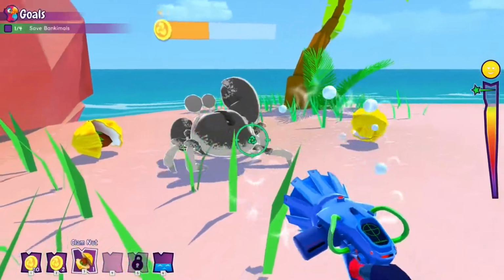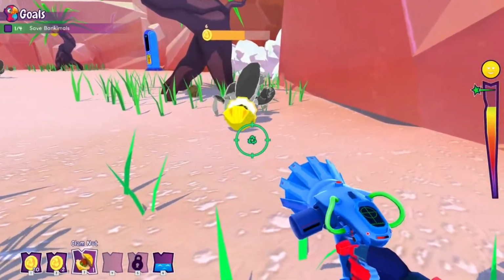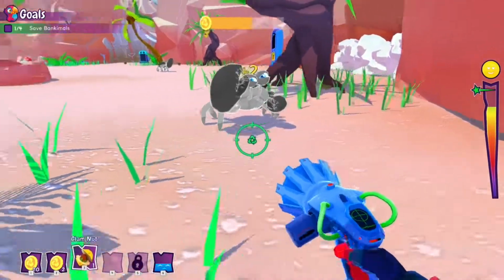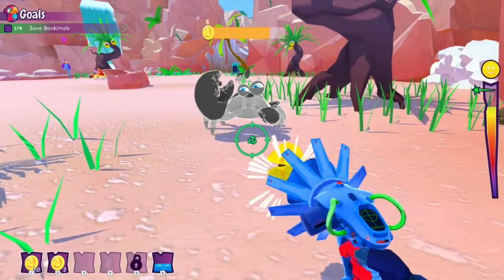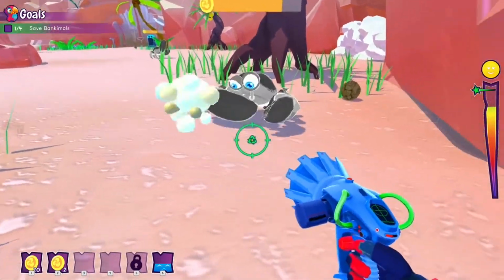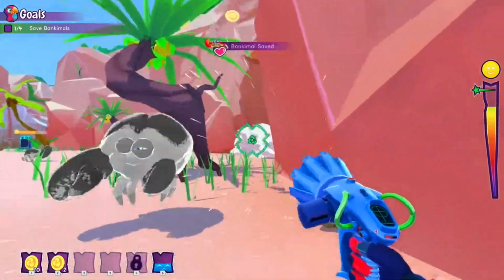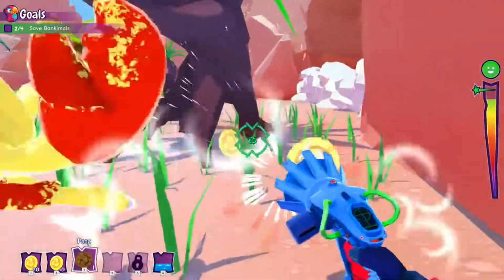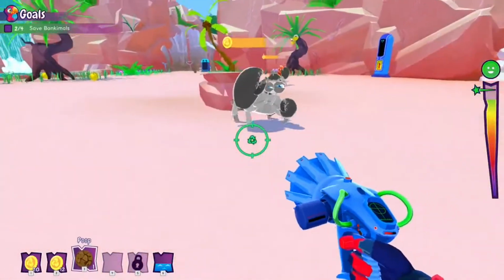Okay. Hey, buddy. Here's a clam nut. Can you stop making farts? Stop pooping. If I could use it for something, I wouldn't care. Have the food. Yay! Now give me coins. Bankimals saved! Yay! Hello, little colorful buddy.